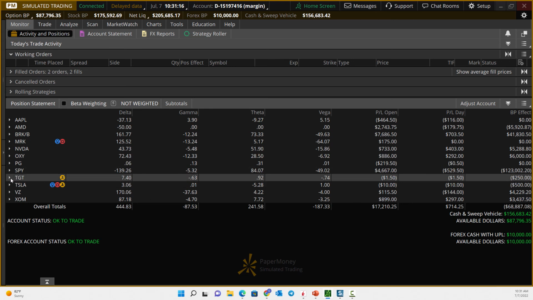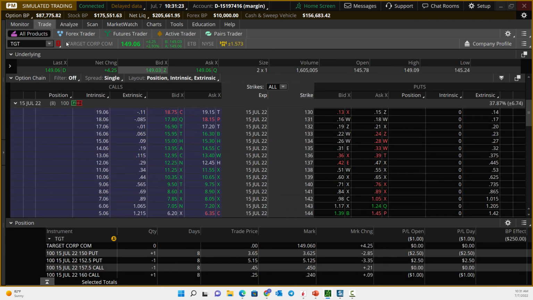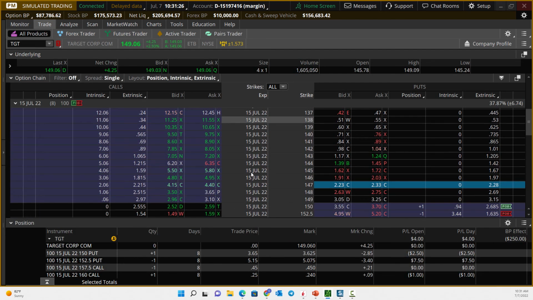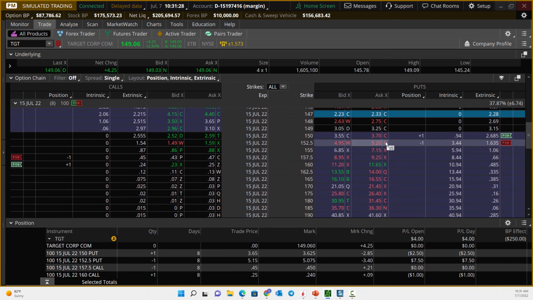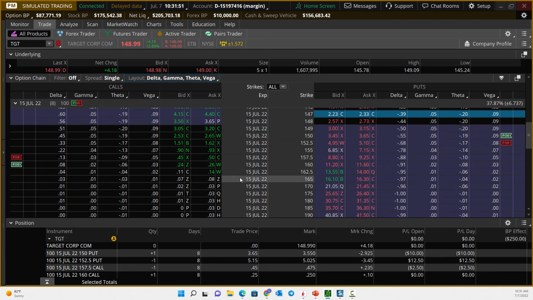But if we were to look at each leg individually on this and look at their theta numbers and add them up, you'll see why this is the case. So if we look at it a little more closely, watch this. Let me change this to that column, delta, gamma, theta, vega. So watch, we're buying the 150 put, so we're losing 20 cents a day there, but we're making about 17 cents a day there.